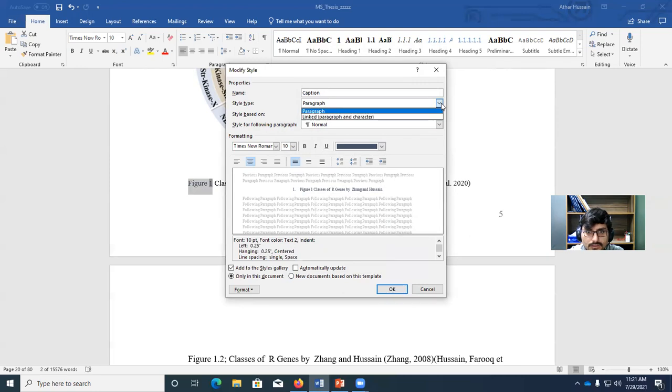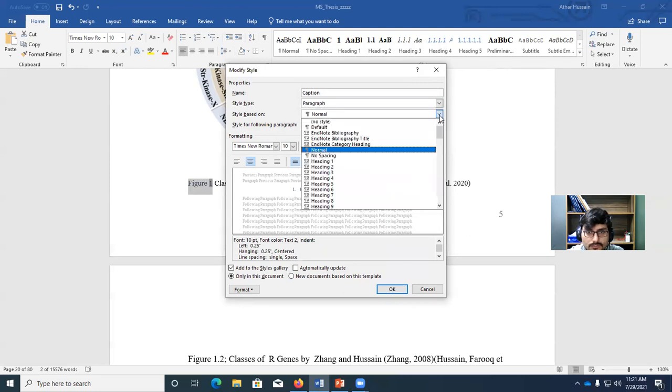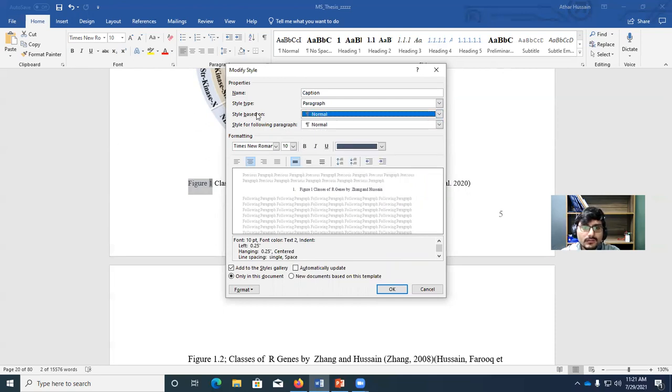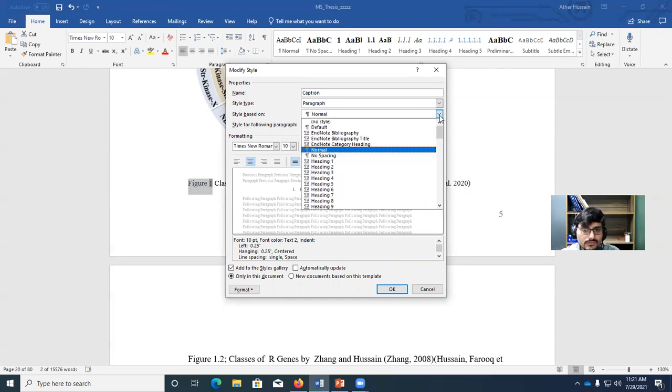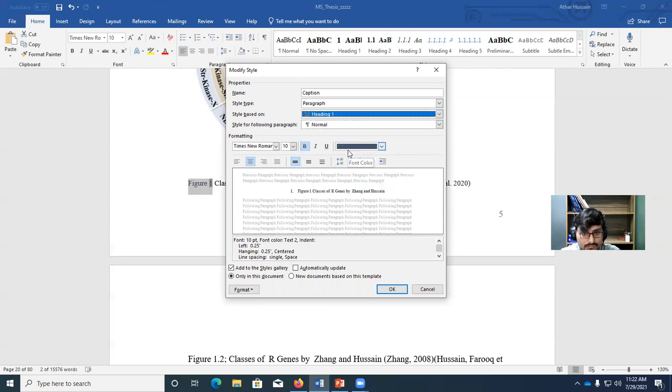And here is the style. This is based on, look at this, the style based on should be a normal option, but in a thesis it should follow the headings. If this figure is under chapter 1 or heading 1, then it should be under heading 1.